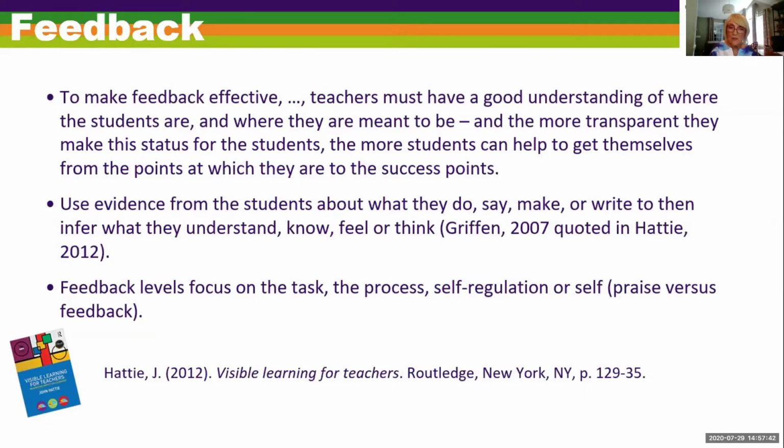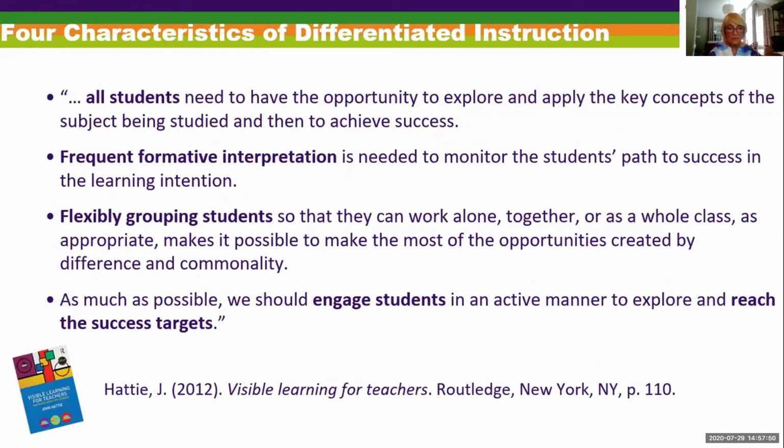Evidence from what the students do and say and write so that we can understand how they're thinking. All students have to have the opportunity to explore and apply. We have to do frequent formative interpretation, which would be minor assessments to see where they are and how they have grown in what we're actually teaching them.